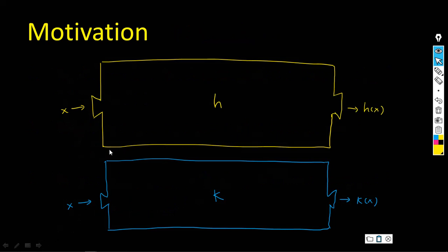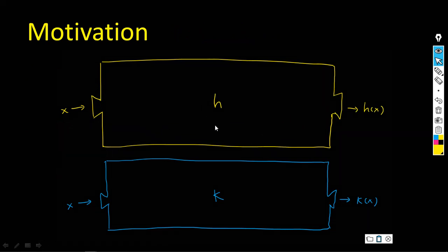So let me give you some motivation first in order to enter this topic. Suppose that you know that some person created two functions, function h and function k. And remember that one of the common conceptualizations of a function is as a machine, okay? So we have two machines or two functions. The first function is h, the second function is k.